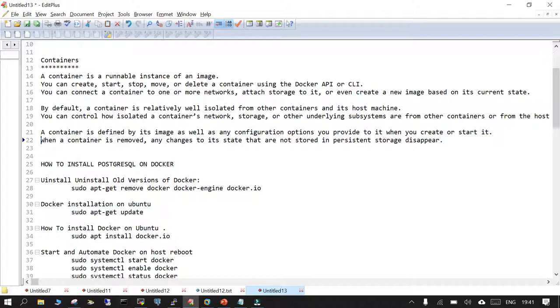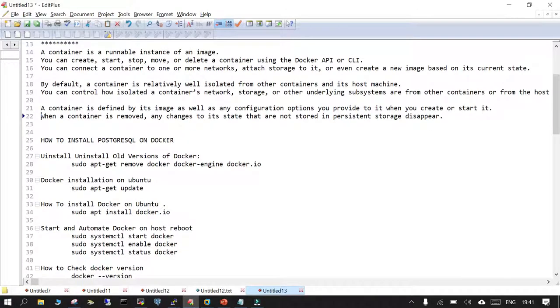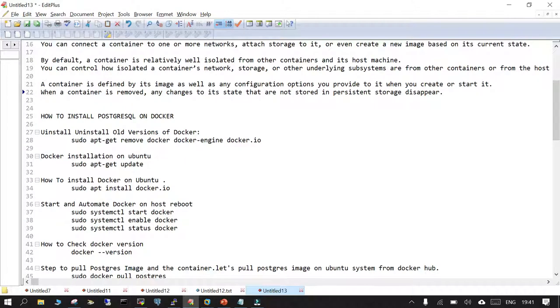We are going to install Docker on top of an Ubuntu system. I have created one EC2 instance having Ubuntu as the operating system, and we are going to run some steps so that the container can be initialized on top of Docker.